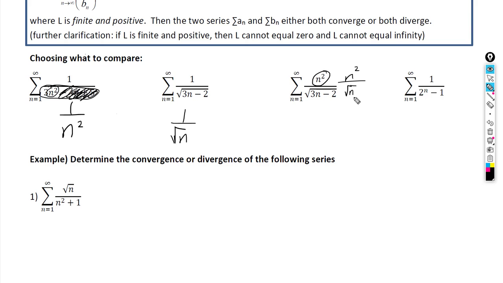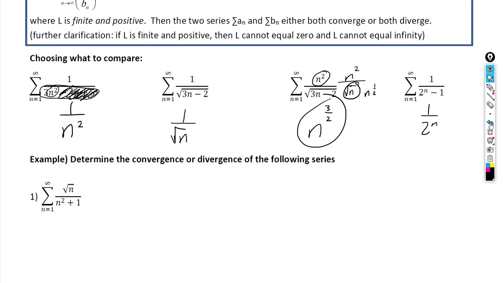So n squared obviously is going to grow faster, but if we look at this, I want to find something to compare it to. We know that this here is n to the half. So if I break down some things, I can compare this to n to the 3 halves. You can think about 2 over a half canceling out, and 3 halves is what I get. This one here, I can compare to 1 over 2 to the n, because the minus 1 at infinity is going to be so negligible that it doesn't matter. So 1 over 2 to the n on this piece.